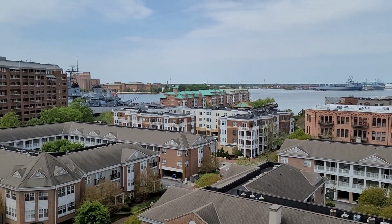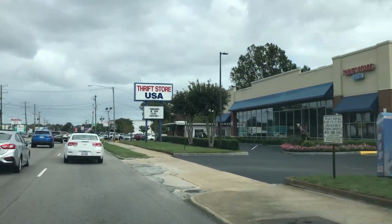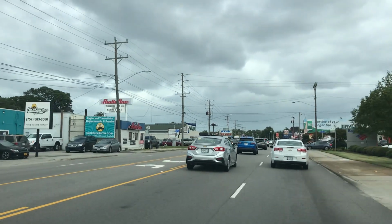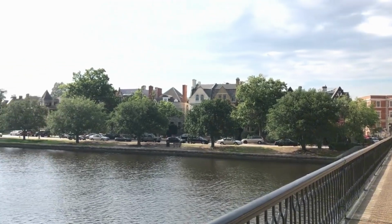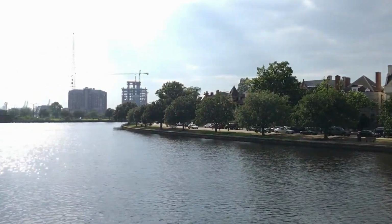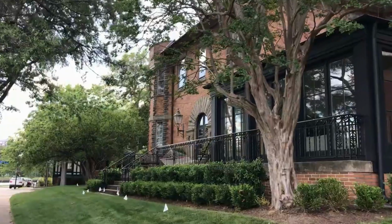At the same time, a lot of Norfolk is not like that. And the places that have culture, this unique character, as you drive through town, that character can change in an instant. So if you find a house online, for example, that has the type of feel and atmosphere that you might like a lot and you want to move to Norfolk for, you might go a few blocks or a mile or whatever, and that feel might completely change. So it's important to know that before you move here.